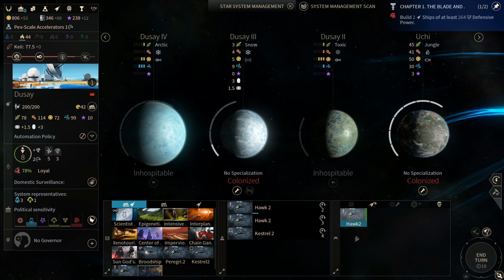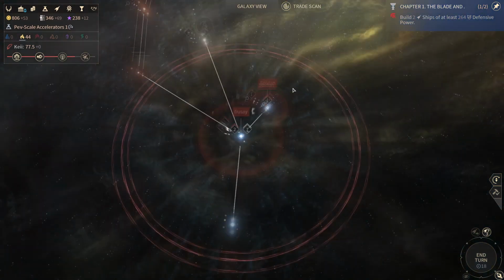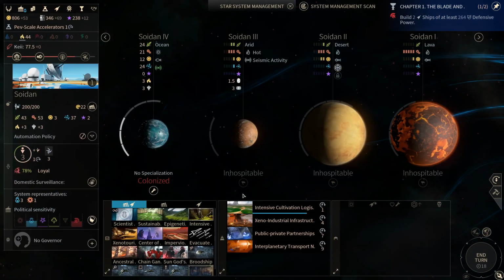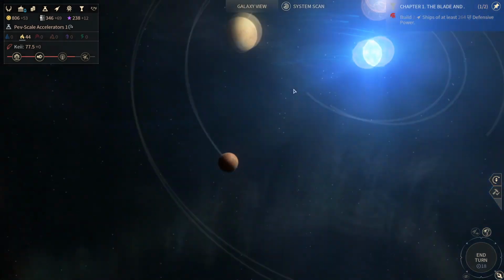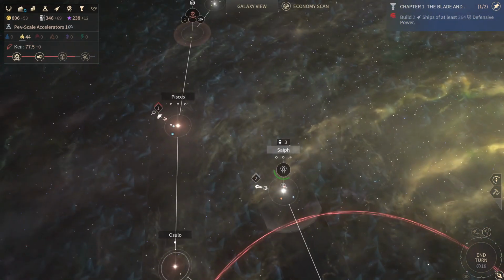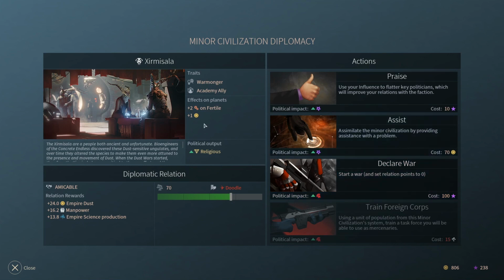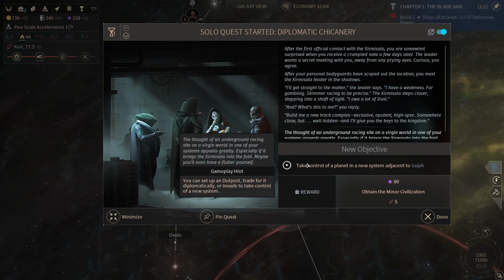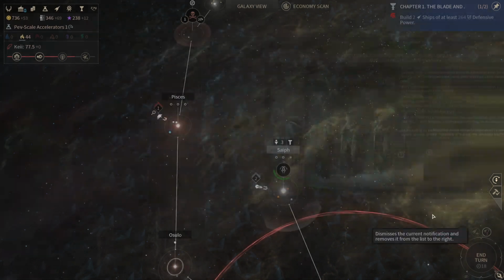Alright. So these hawks are well underway. This place is growing up really good. I'll probably end up colonizing one of these. Alright. I'm going to do assist here, because assist lets you assimilate them. You just have to do a quest for them. And if you don't like the quest, you don't have to do it. Take control of a planet in a new system adjacent to safe.